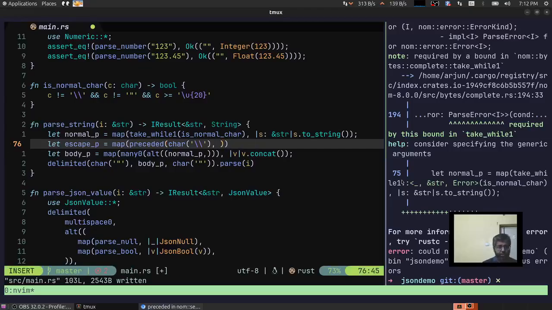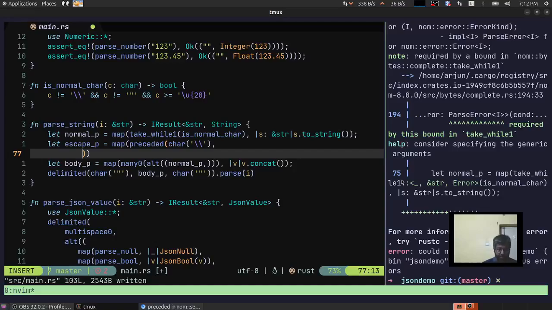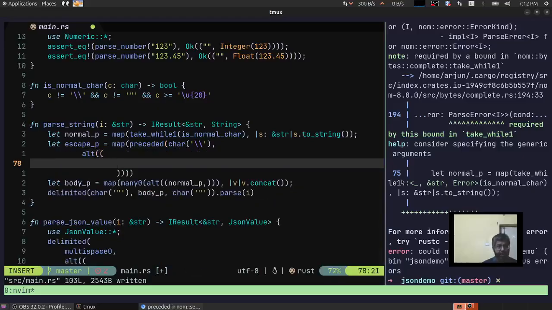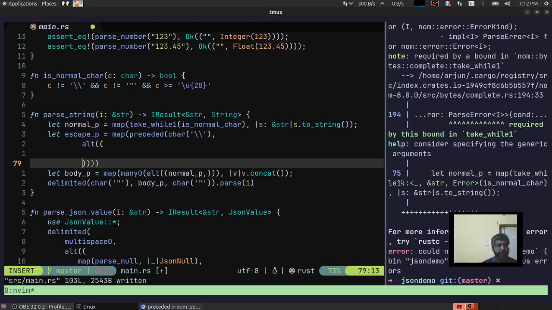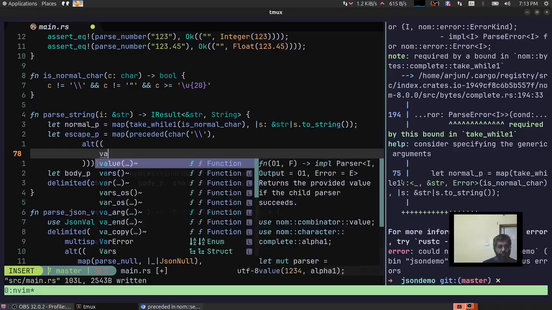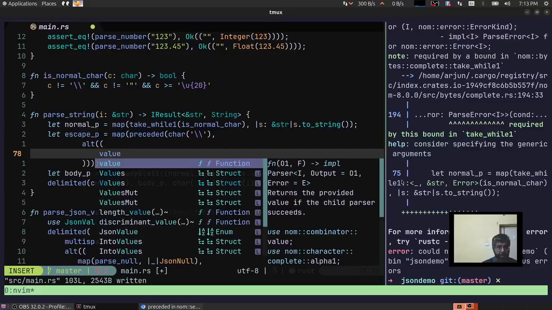an alt. It could be any of the escape sequences. So let's write it like this. I know it's a little bit dirty and I don't want to format it right now, but let's do it. And what are we going to have? We want to give the actual string because we have a string from our normal parser.